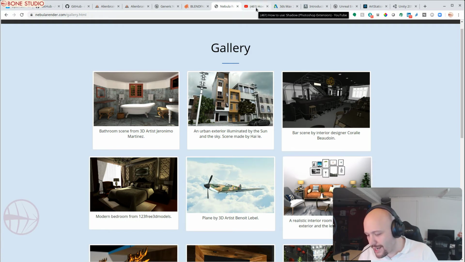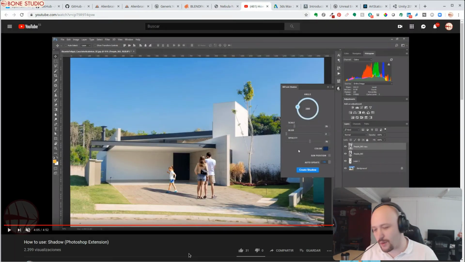Next. Now, Shadow, a Photoshop extension, has been released. It's a super useful extension that will help any Photoshop artist to create cast shadows of any layer in the composition. It's very useful for people doing architectural visualization and people who use cutout people and these kinds of tricks. So it's cool, it's great, it's a very good extension, and I will put the link in the video description.